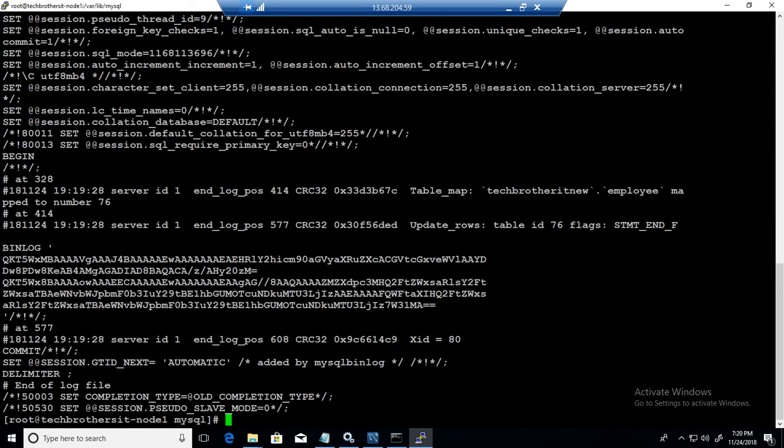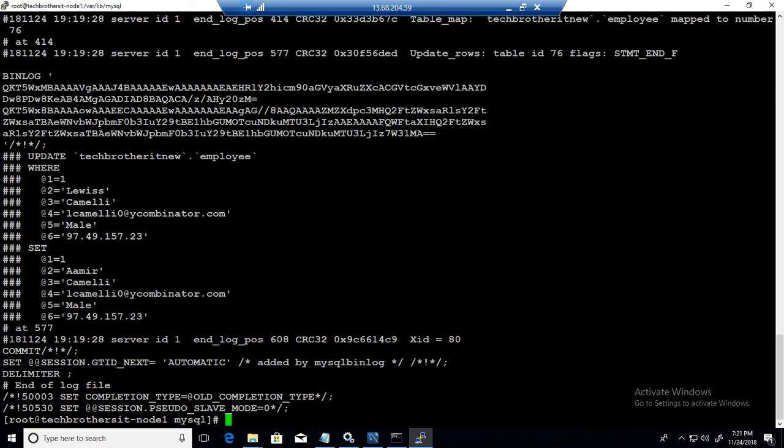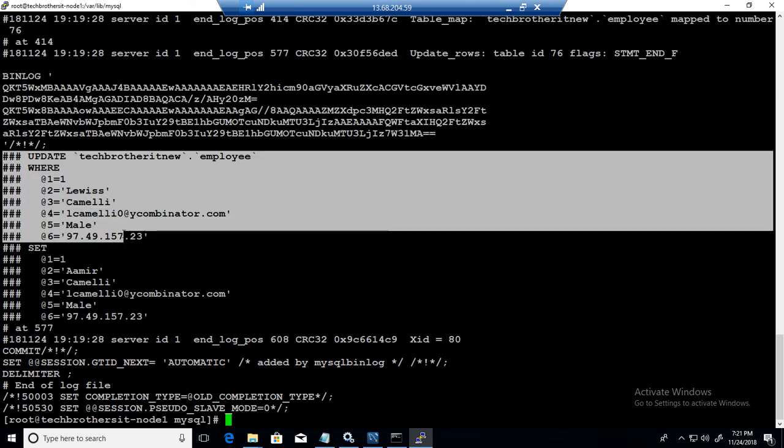Here it is, the table row, the updated rows, flags and timestamp for the employee table, and this is the information which is written. Let's do the verbose option, so let's see if that will help. Dash v. Now you can see that we have the update statement right here.